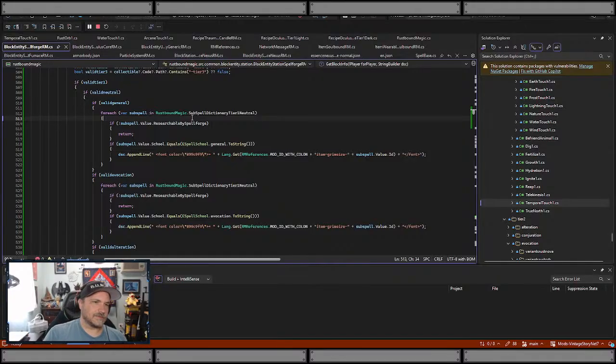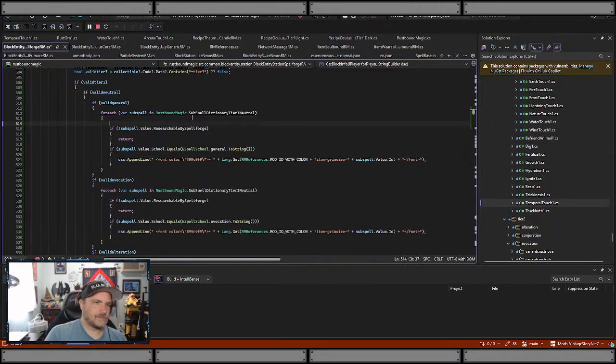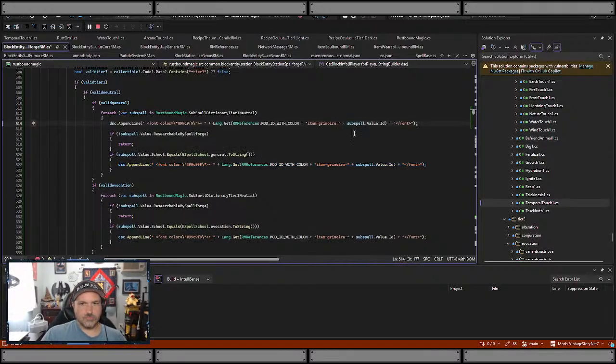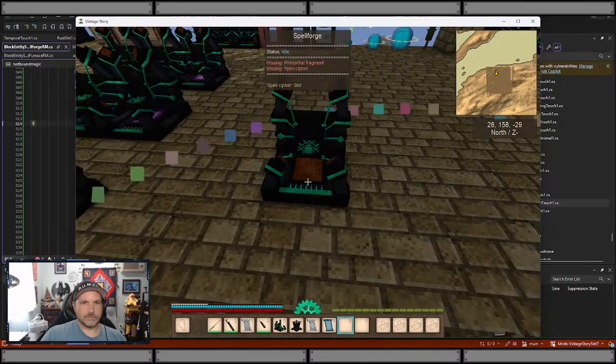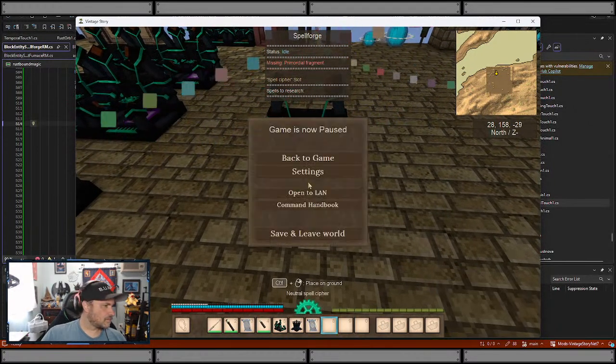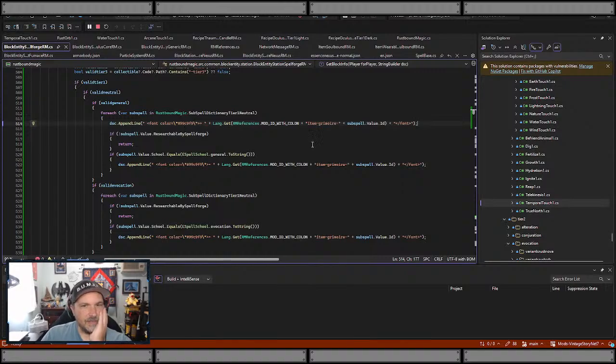I want to get a count for this. I want to see what I'm actually putting in here. What am I putting in here? So it's saying there's nothing.